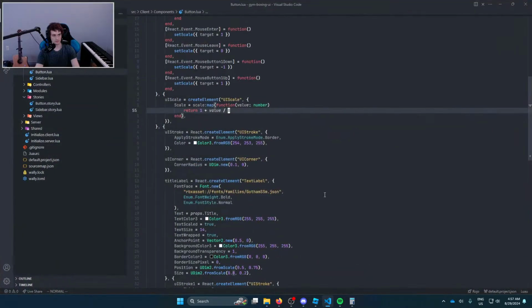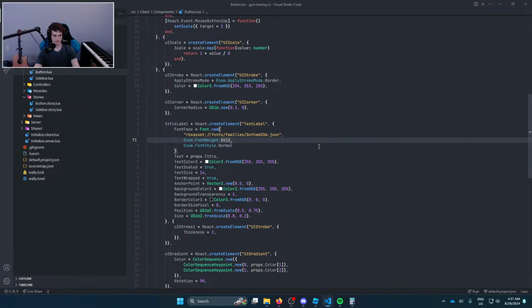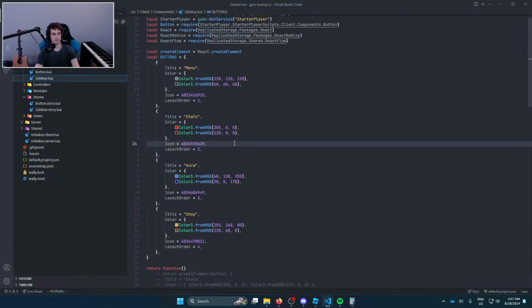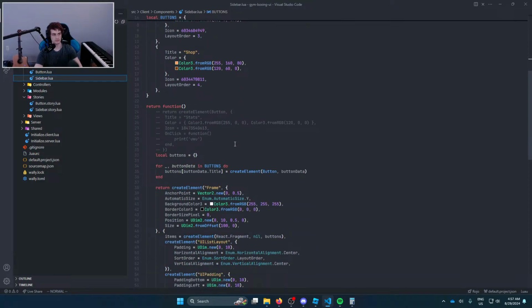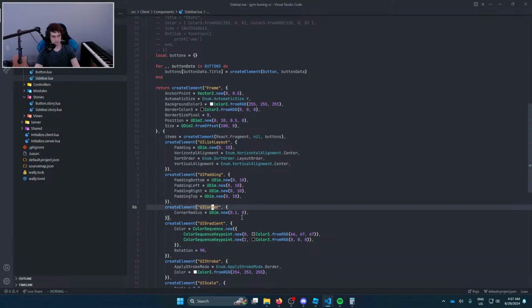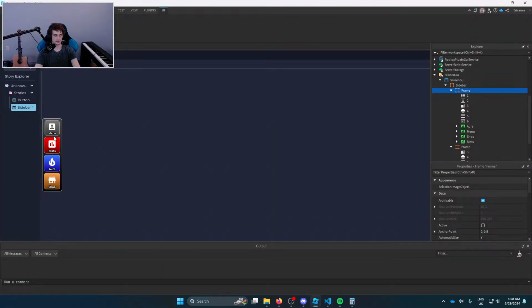Where are those UI corners? So easy to. UI corner. Sidebar is UI corner. And then like this one, UI corner 10 pixels. It's adorable.